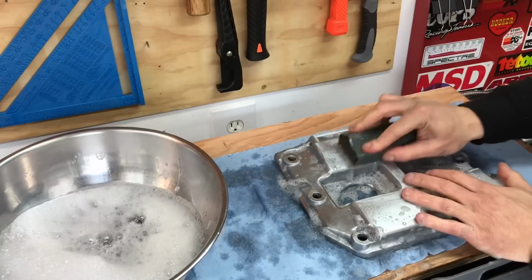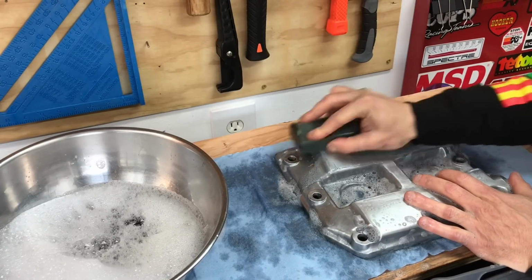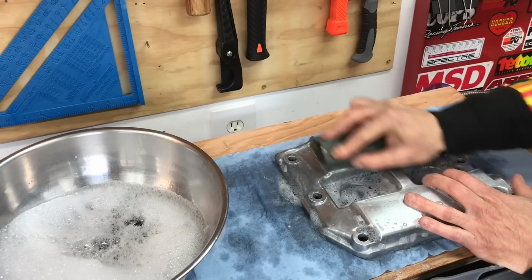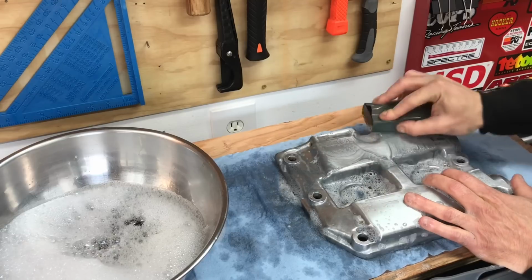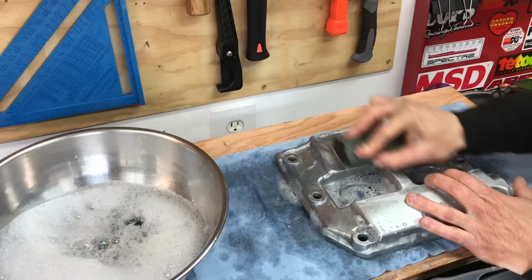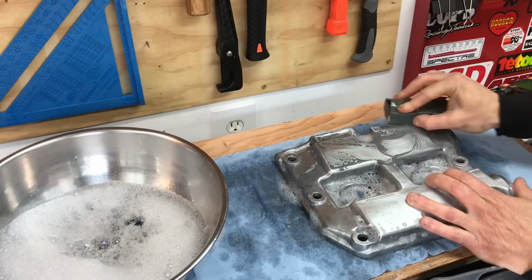Alright, and go ahead and apply even pressure and work that 1500 grit sandpaper as you smooth out all those little ridges and valleys. Using these last two stages of sandpaper grit, the 1500 grit and 2000 grit, is really going to make a difference at the end of this job. Because without going all the way down to that fine grit, you're really not going to be able to have that mirror polish or that mirror finish on that aluminum.